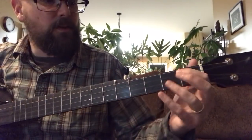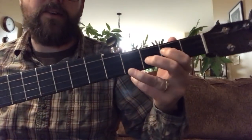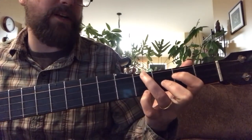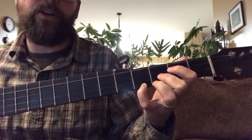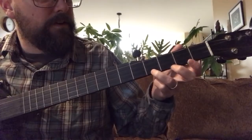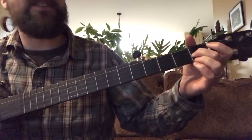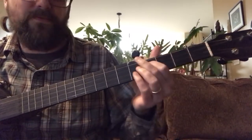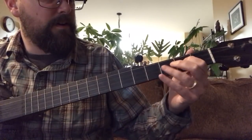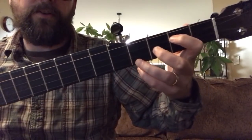Now, if we want to play the D chord, I like to do this one. It's a nice bright sounding chord, and I'm just using three fingers. They have a four finger D chord, but it's kind of redundant because if you leave that fourth string open, that's actually a D note anyway. So what I like to do is take my ring finger on the first string, fourth fret, my middle finger on the second string, third fret, and your pointer finger on the third string, second fret. All together, it's going to make a little angle, right? Tic-tac-toe, three in a row.